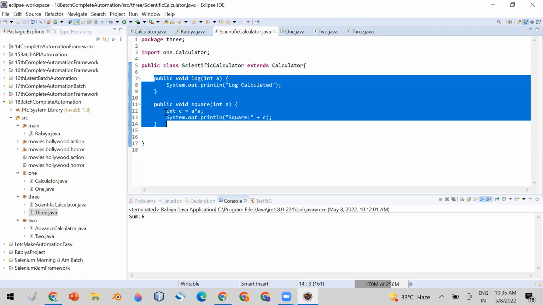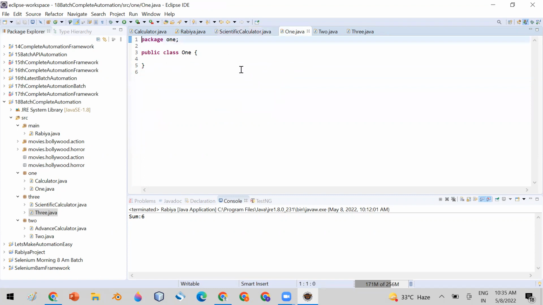Yes and no? तो मुझे जरूरत ही नहीं पड़ेगी। The only need is that when we have a class 1 that is some different class, class 2 is some different class, and in the third class I need the properties from both the classes. Are you getting my point? And this is called, अब इसको क्या बोलेंगे, multiple inheritance. So multiple inheritance is not possible in Java. This is the one answer.